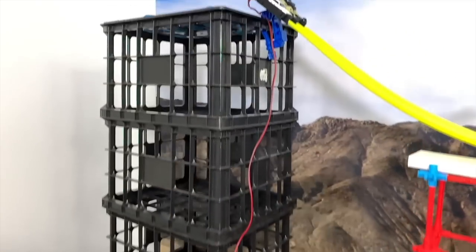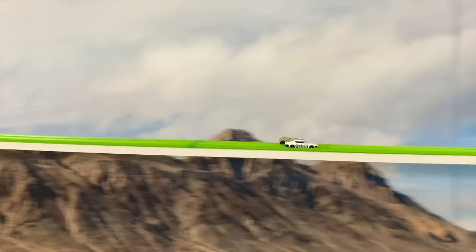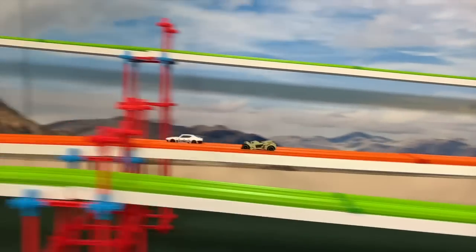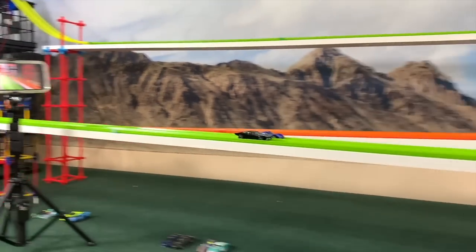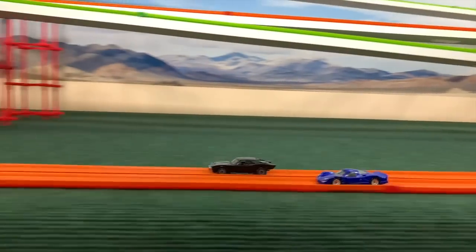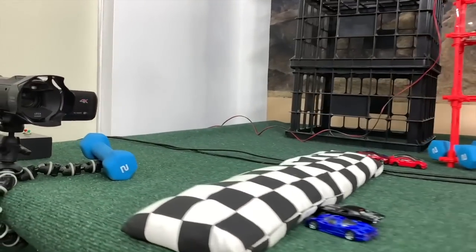Batman, of course, easy to tell apart, especially that first vehicle there on the top far track. A bright tan. Looking very Batman-y, if I do say so myself. We head to the handoff, and Batman comes out a little bit slow. Nissan now taking over by a length. Now they're holding pace. Batman on the outside line. He's got 2 lengths to go. He starts to accelerate at the end. Here he's got 1 length, 0 lengths, and now he's ahead by 1 as he heads across the finish line.